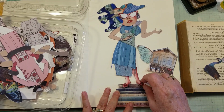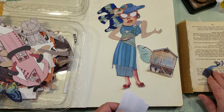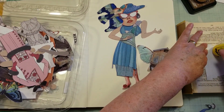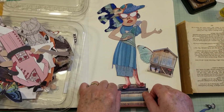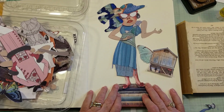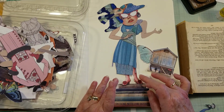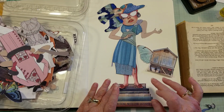And I want her to kind of be dancing a little bit. So I'm going to use all of these books. I'm not going to use my distress inks today around the outside edges because I'm going to do something else with this particular collage. So I'm going to kind of center these books here. And I really like the position of her feet. And I think I'm going to put them on this edge down here.